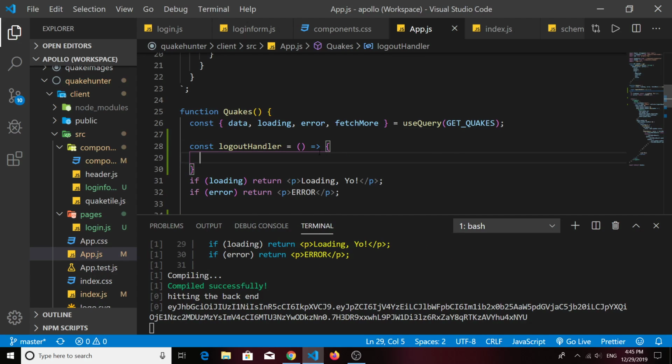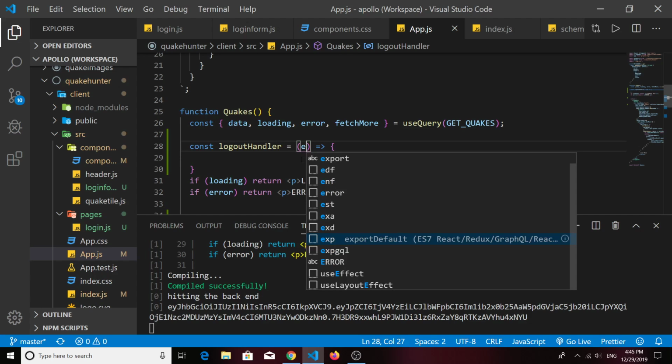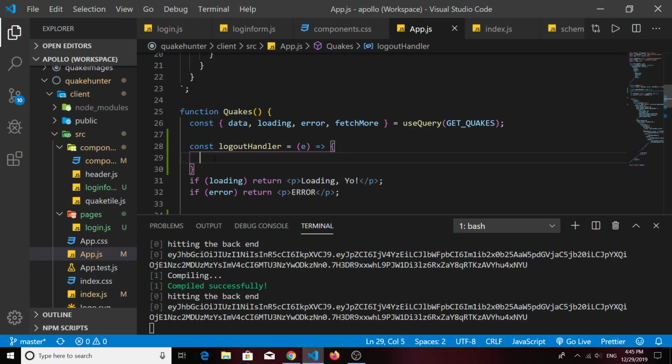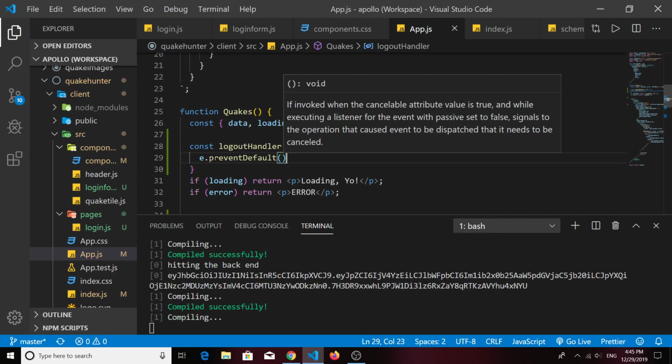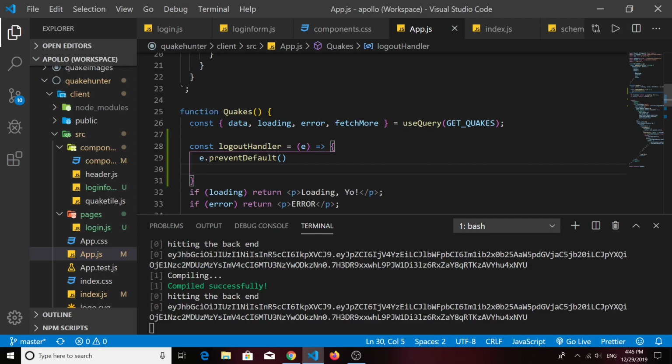Right in here, what we'll want to do is change our isLoggedIn value to false.